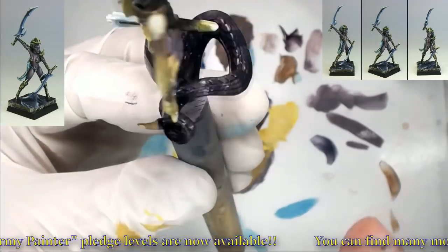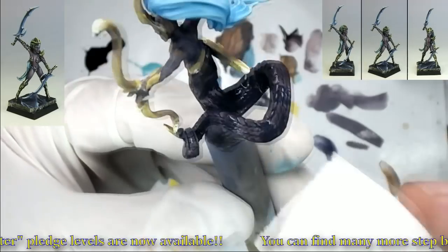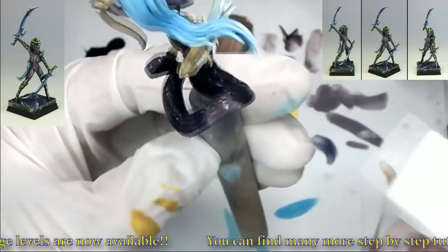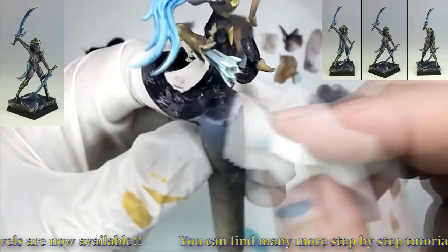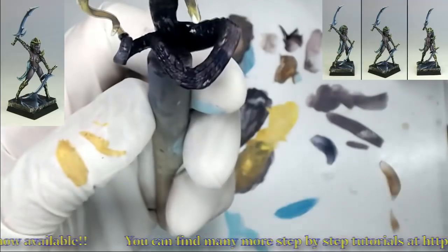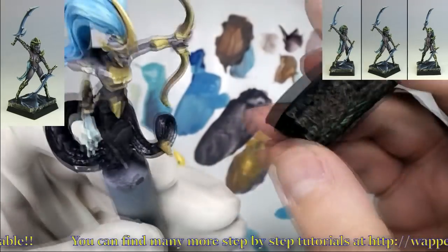So I'll just sort of leave that. I'm going to use a softer sponge here to take away just a touch here and there, especially if I see it pooling in an area. Won't do more than that. But we've got our bases here.